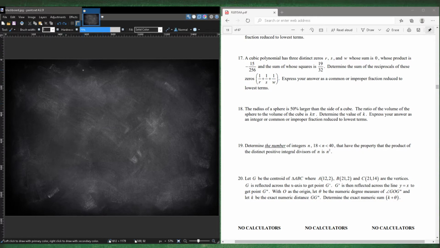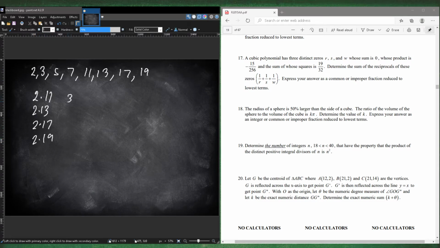So let's list all the primes, which is 2, 3, 5, 7, and not 9, 11, 13, 15 doesn't work, 17, and 19. And then we can stop here because 2 times 19 is 38, which is the last one below 40. Now let's think about which ones work, because it has to be between 18 and 40. 2 and 7 makes 14, doesn't work. 2 and 11, that works, that makes 22. So that's 2 and 13, 2 and 17, and 2 and 19.